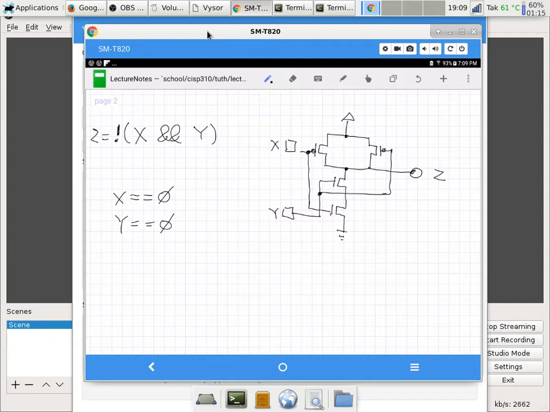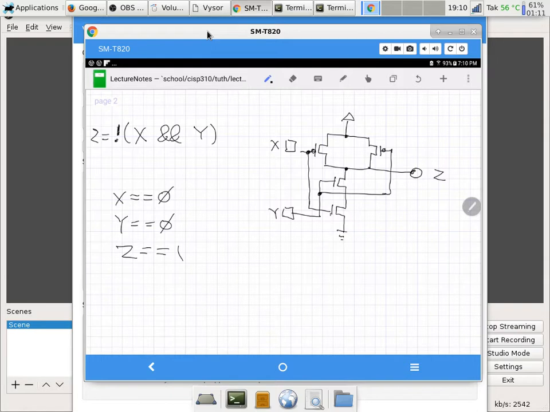What about the N transistors? What about these two guys? Because they're N transistors, the absence of a voltage at the gate turns off the device, so they are not connecting. So there's no way for this output pin to have a path to go down to the ground, which is 0 volt. As a result, the output pin Z is only connecting through the top 2 transistors to power, which means it is experiencing a high voltage, and therefore it has a representation of 1 or true. Okay, so we'll just write down here, Z equals 1.